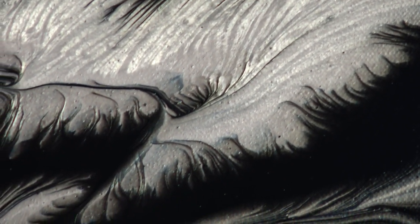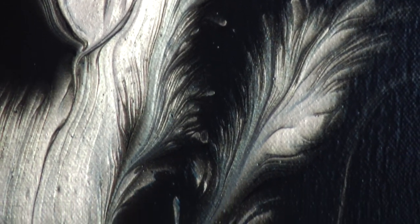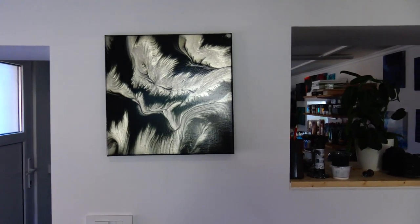Just try to go closer here. So it's kind of silver on one angle, and it has a kind of patina sheen with Payne's gray on the other angle. So it is beautiful.